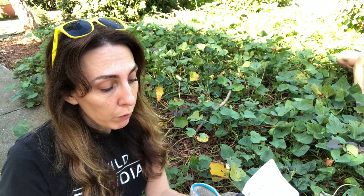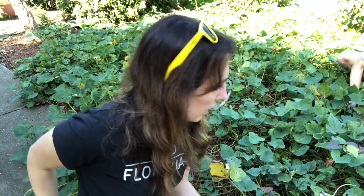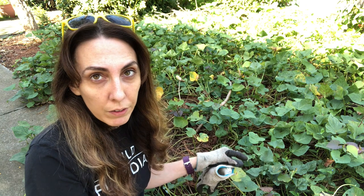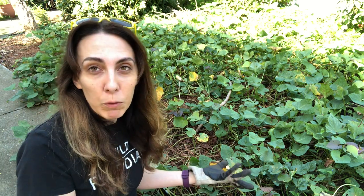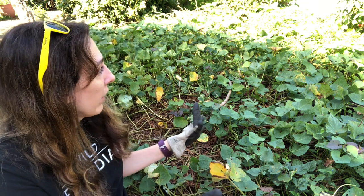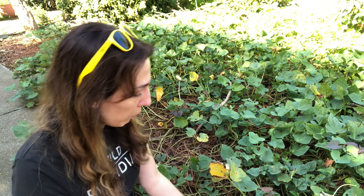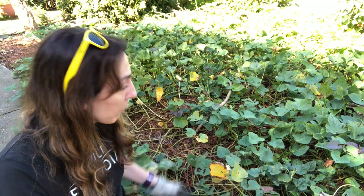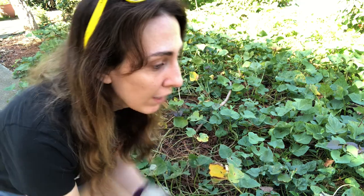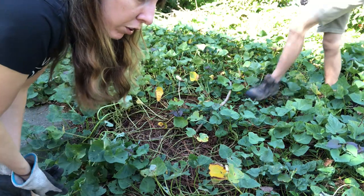Do you leave yours in the ground for a week after cutting the greens off? No. With northerners they cut their greens, let them sit on the ground, then pull them — which I think has to do with curing. Our way is different: we roll the vines like a carpet because we've got a big expansive area. We do not come through and cut the leaves off first. We just start pulling the vines and some sweet potatoes pop up, then we go back through the ground and start digging.